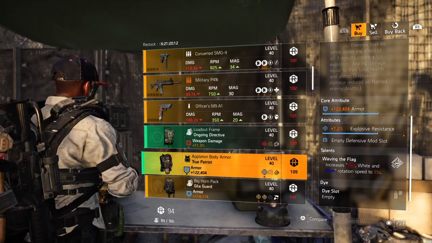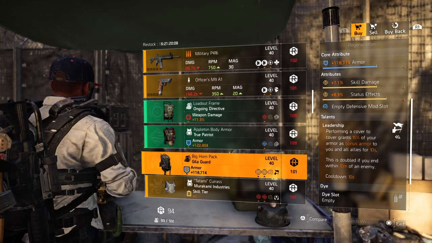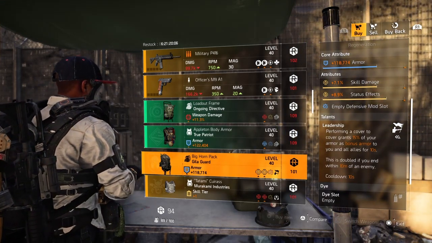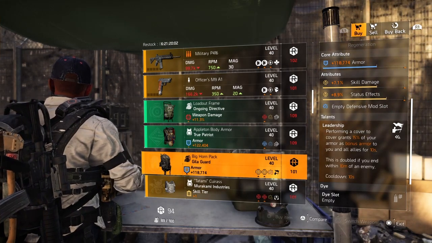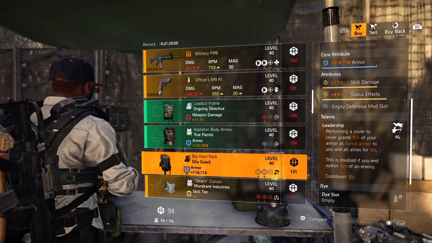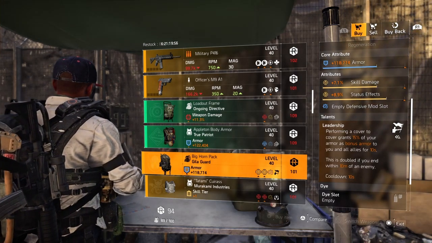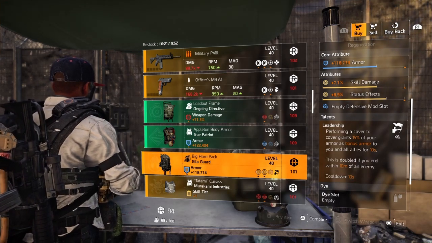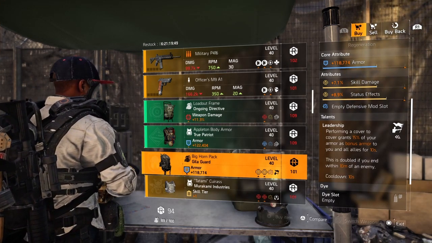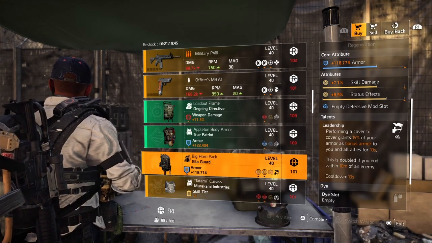Next on the list, we have the Bighorn Backpack. It's going to be a Gila Guard. Core attribute is going to be a blue at 118,774 armor. Lower attribute is going to be 7.1% skill damage. Then we have 8.9% status effect with a blue mod slot. Talent is going to be Leadership. So performing a cover-to-cover grants 15% of your armor as bonus armor to you and all allies for 10 seconds. This is doubled if you end within 10 meters of an enemy. The cooldown is going to be 10 seconds.